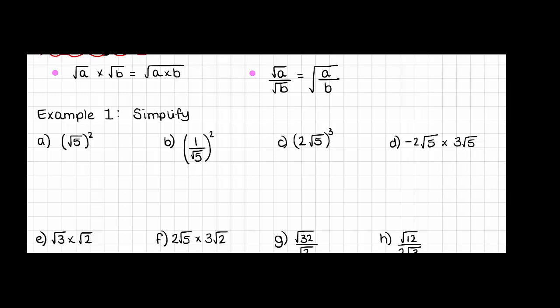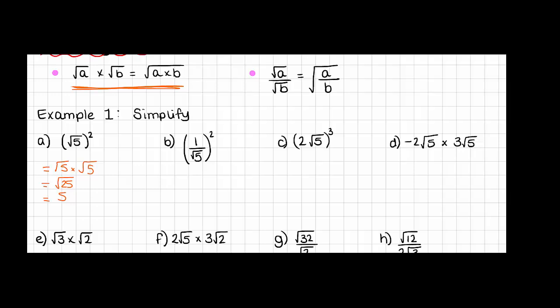So what we would get here is we have the square root of 5 all squared. So we have this equals the square root of 5 times the square root of 5. Now, if we use this simplifying rule, this one here that I'm just underlining, that would equal the square root of 5 times 5, which is 25, and the square root of 25 is just 5. So you see, when we multiply the square root of a number by itself, we just get that number.